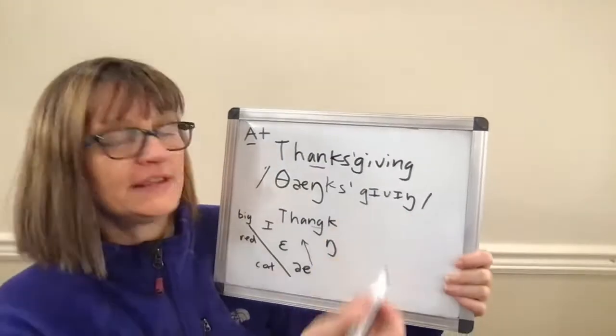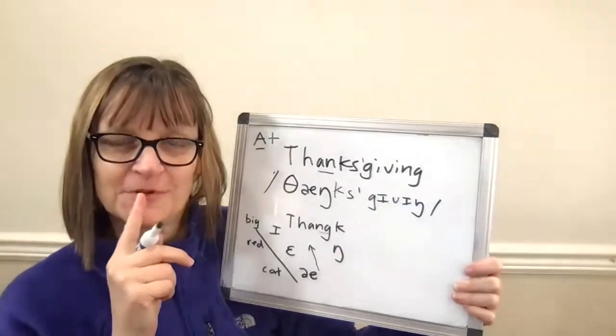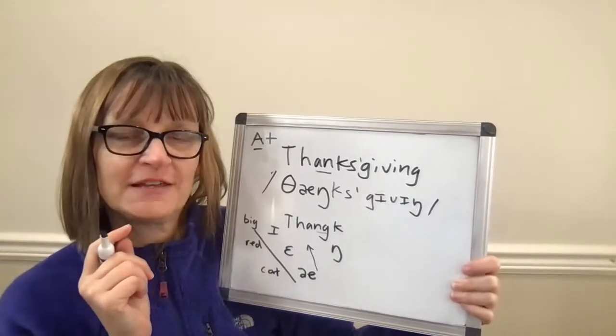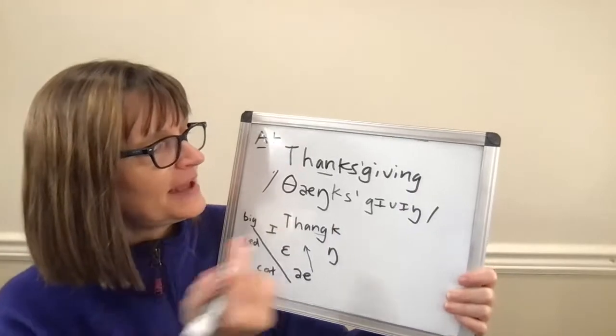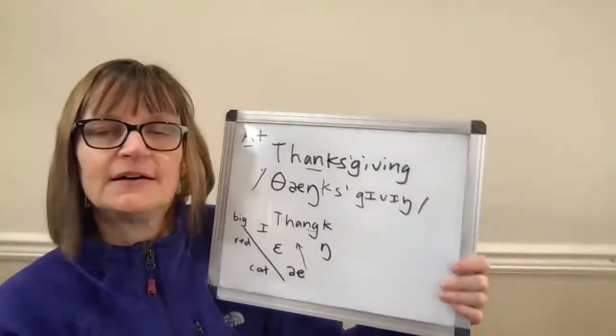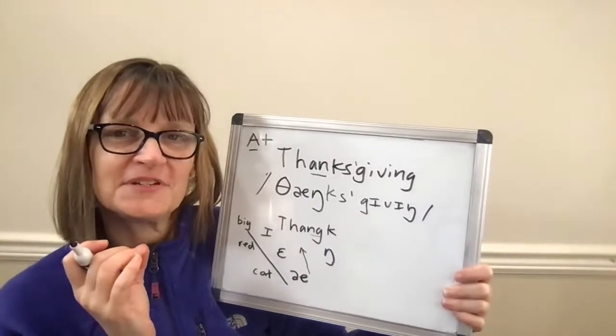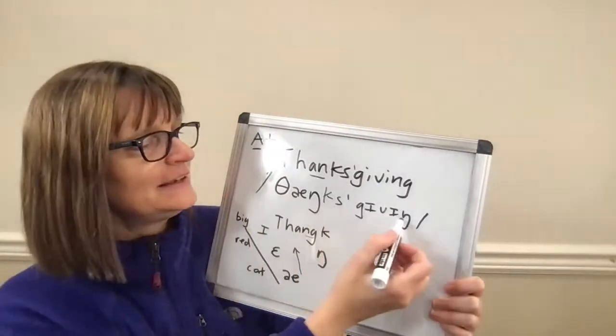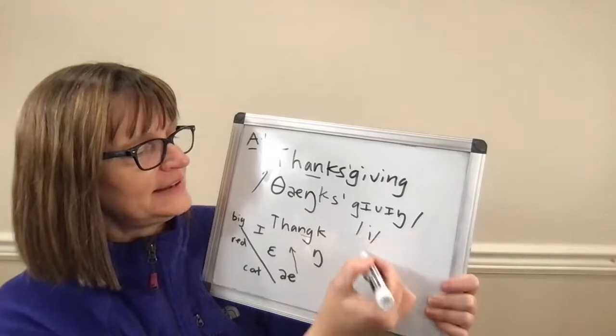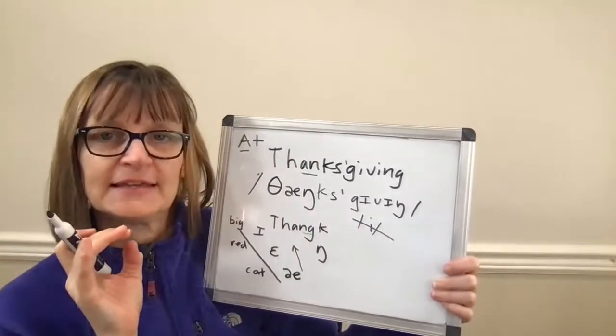Watch out for your V as well, that you have the upper teeth and lower lip making that sound, "ving," Thanksgiving. And you'll notice that this sound also gets a little bit raised. Just don't let it become tense. You don't want "Thanksgeeving." You want to avoid that E sound and keep it the lax "giving."